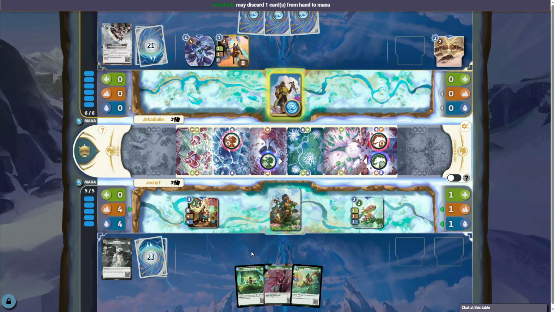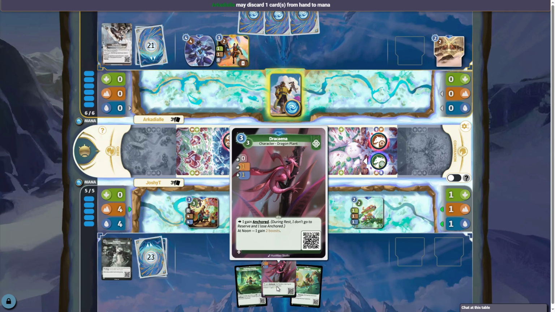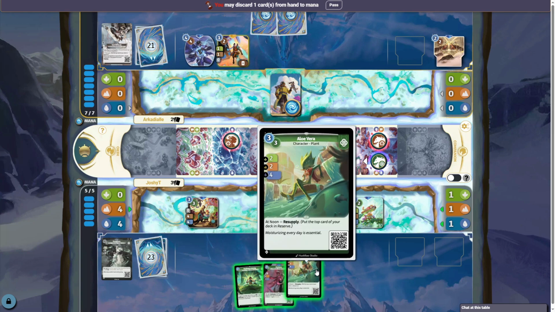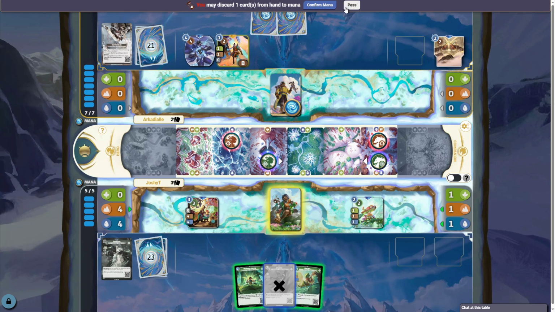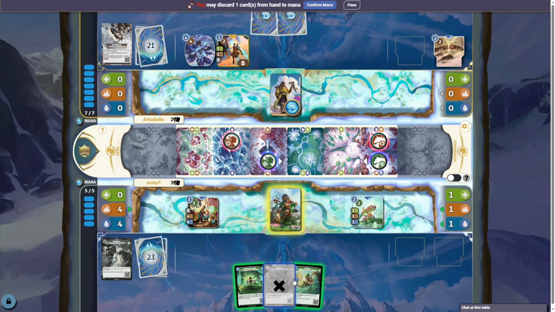Okay, we'll be able to keep one thing around here. We've got the Dracana and the Aloe Vera, so we've got to put something in reserve. What do we want to see? The Aloe Vera is a lot more aggressive, which is kind of what we want to push our tempo. We could sacrifice tempo now for tempo later with the Dracana. Oh, that's a choice.